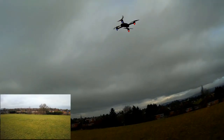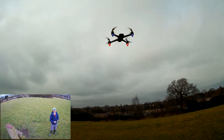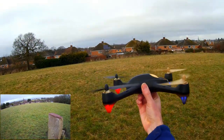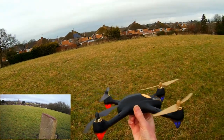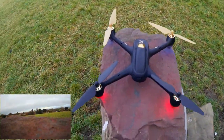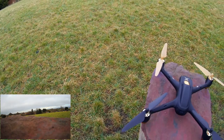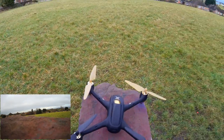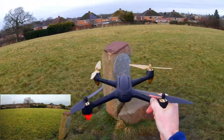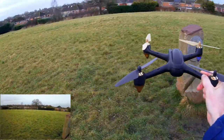I'm going to bring it back and land it and do a compass calibration. And GPS mode. Calibration again. So this time we're doing a nice smooth level calibration, both in the horizontal and the vertical planes. And obviously this will cure the problem.